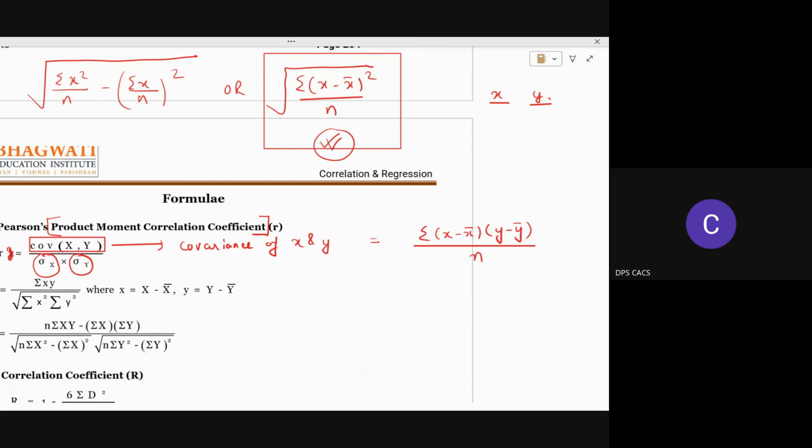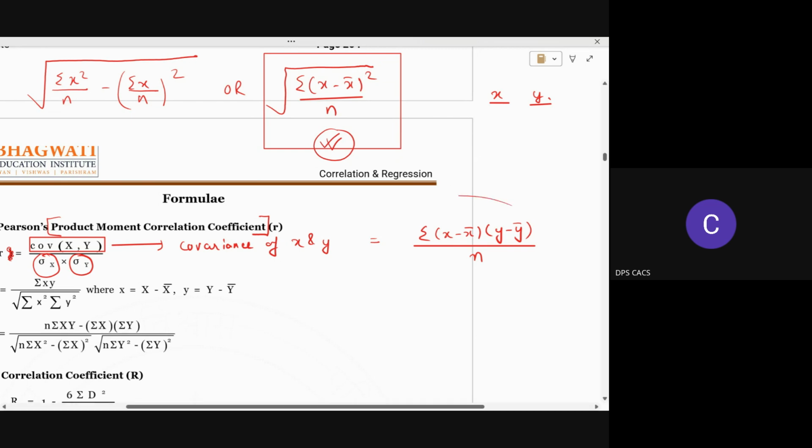Do you know what is a variance? Square of a standard deviation. What is a variance? Square of a standard deviation. So sir, on squaring it becomes variance, but now its name is covariance. What are we calling it? Covariance. Co-education college means boys and girls together. Covariance means x and y together. Means can I say a common variance of x and y? Correct. A common variance of x and y.